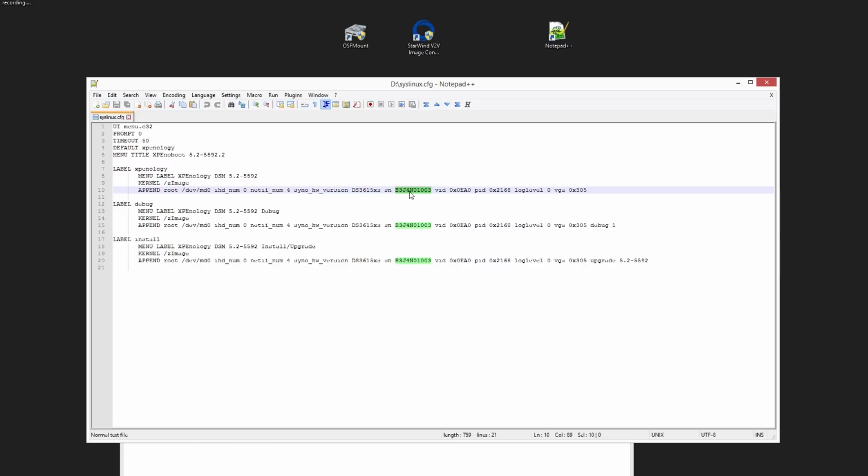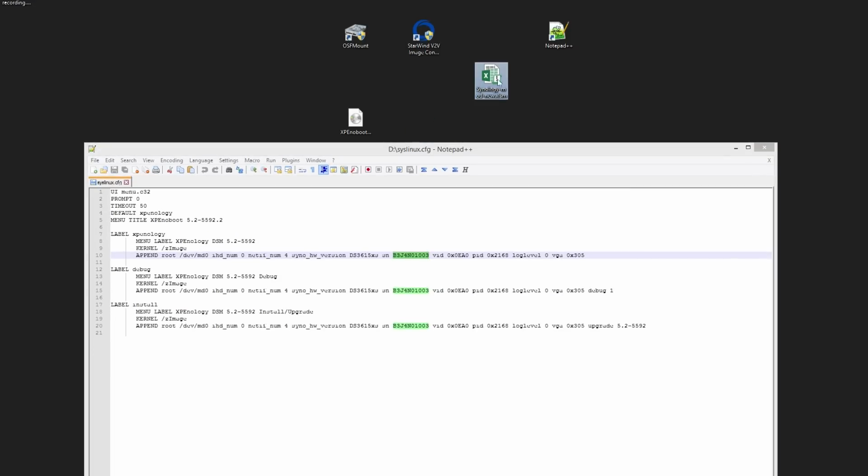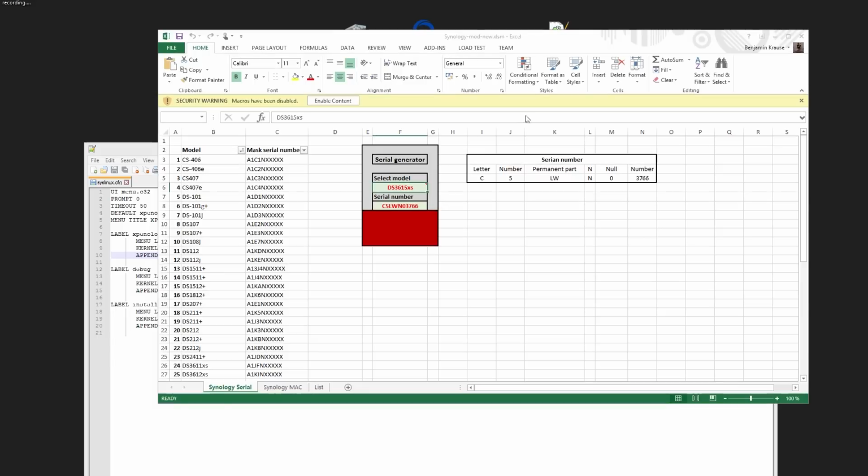So the biggest drawback of this is that some features such as QuickConnect and maybe also high availability will not work unless you change this. And this is where the Excel sheet comes in. It's a really nice serial generator basically.